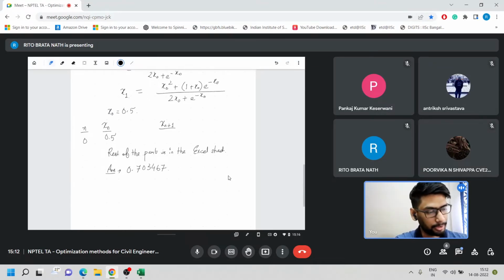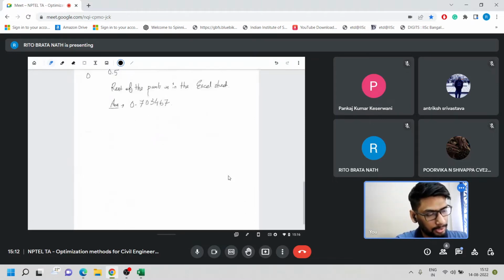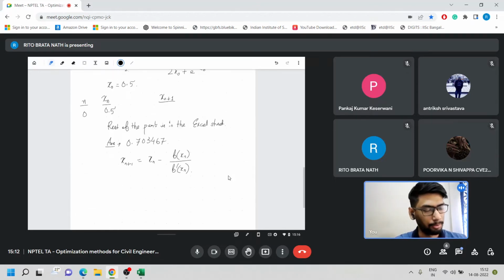One more thing I wanted to discuss here is that you have this formula, say xn plus 1 equals xn minus f(xn) over f prime(xn). You can guess that whenever your denominator becomes 0, you cannot use this formula to solve the problem. One way of avoiding it is to use some other initialization and check from that. That might solve the problem in most cases. So be careful while applying this formula.